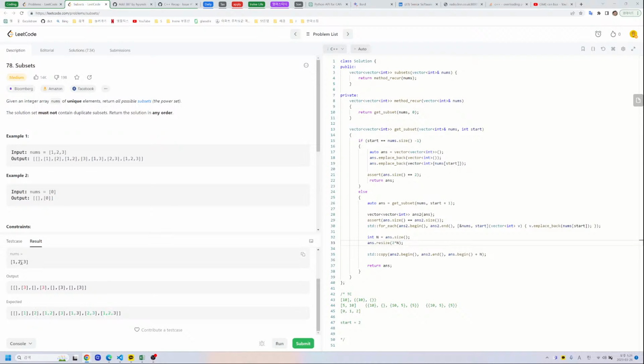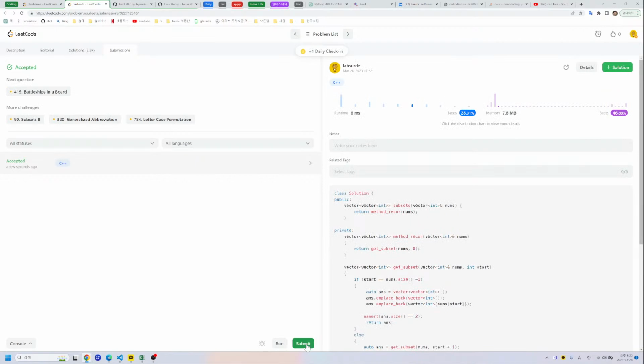So somehow, when start is 1, it will get this vector, and then this num start, and then we copy and then add num start into here. Okay. Okay, so it's done.